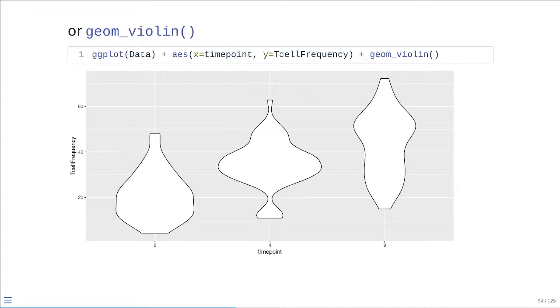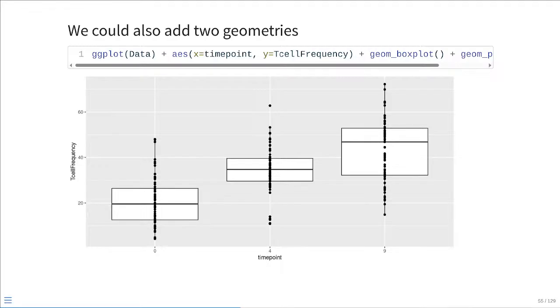So most of the customization for ggplot happens at this geometry layer, and a lot of those extra packages that extend ggplot's functionality are basically building their own unique functions to build different kinds of style plots and allow you to implement them. You could also end up adding 2 geometry layers. So what I often do for some of my own data is I'll go ahead and add a boxplot geometry layer, but then add on the point layer so I can end up seeing both of them visualized within the same single plot.